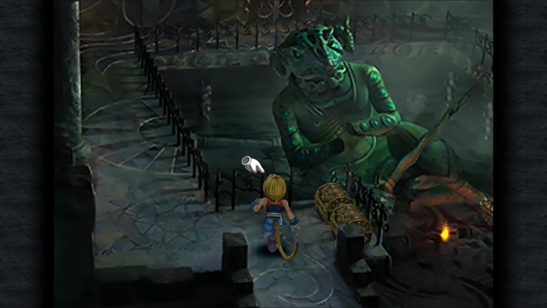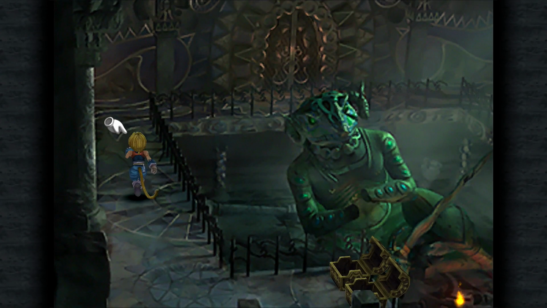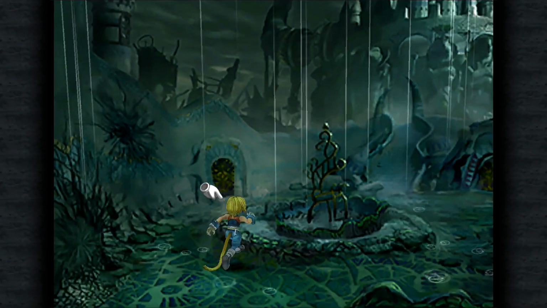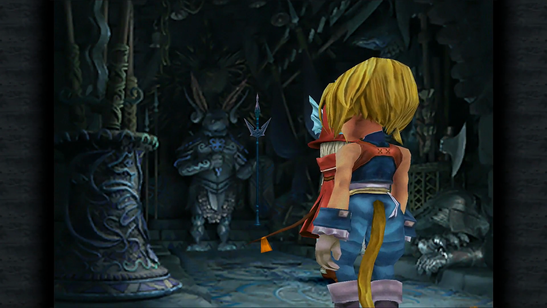Again, look at all those bodies. And there's two treasure chests that you can open here. The one on the other side, don't bother with it, it's just a mimic. And in this room we can find a new weapon for Freya, which teaches her the ability Reis's Wind.